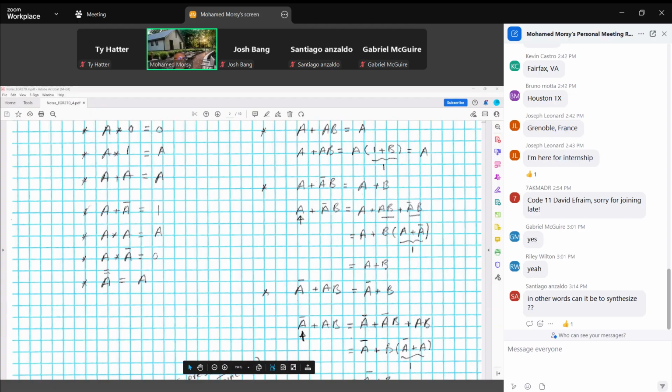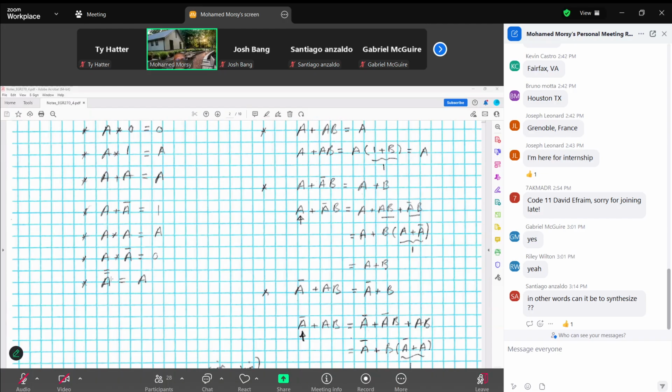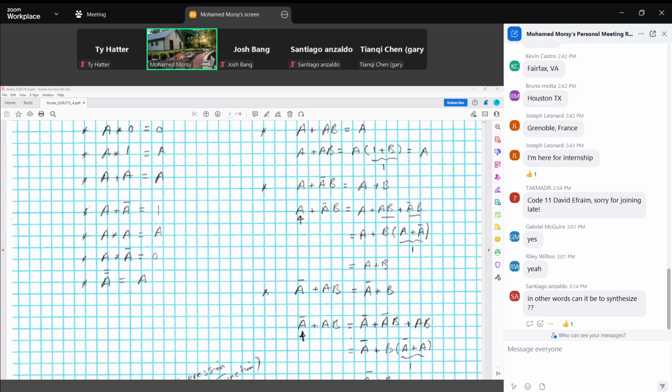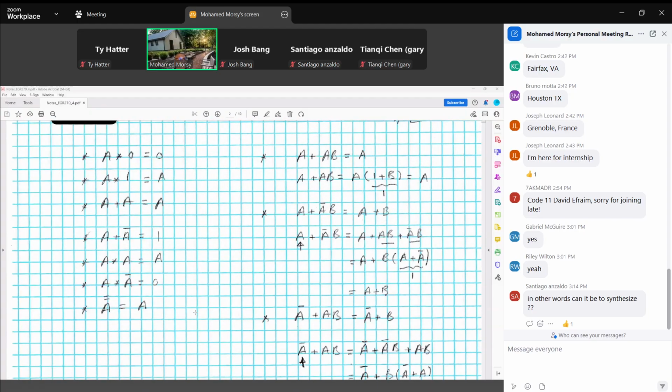A double inverted. Do you see this double inversion symbol here? This means we go back to the original bit. So if A is 1, 1 is inverted to 0, and then 0 is inverted again to 1, so we reach the same A, or the same 1. Double inversion means it's the same one.